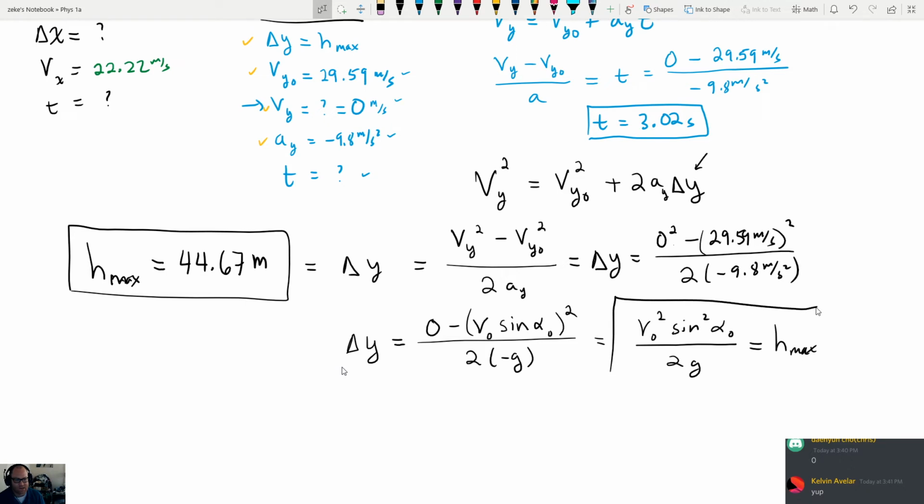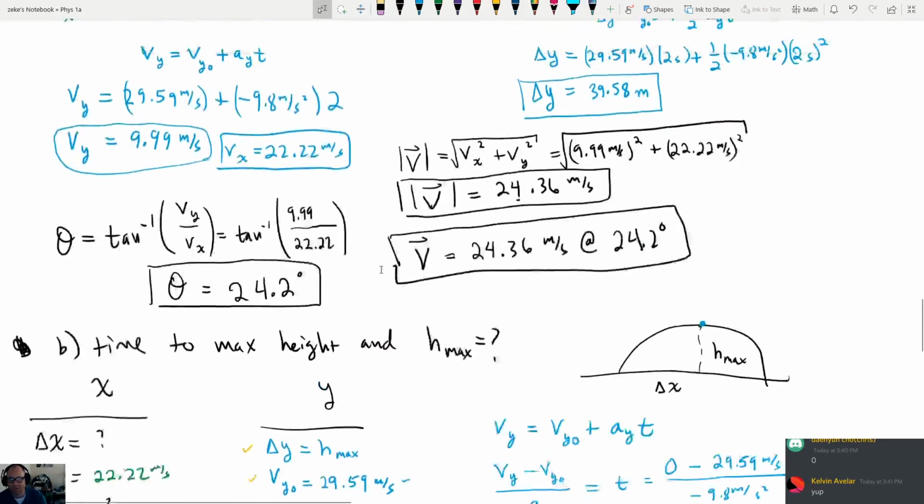And that is a perfectly general result that you should be able to use in a lot of your problems. You should also be able to derive it. It's not hard to derive, but that's in general what the answer is. Okay. So there we go. That was the time, and that's the height. Anyone have any questions?